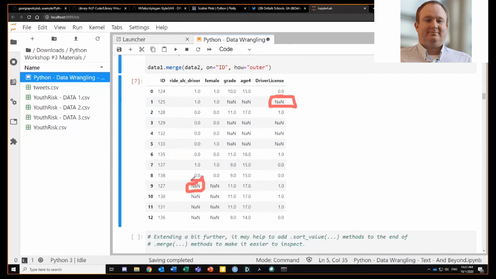The resulting merged data set will populate null values for any of those logically missing entities. So this would be in SQL either an outer join or a full join or a full outer join, depending on the language you're using.